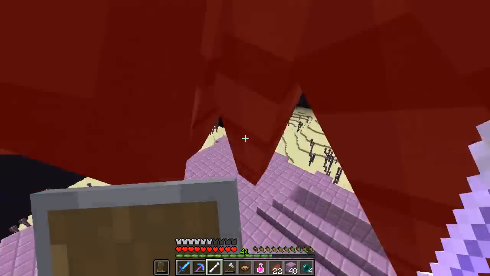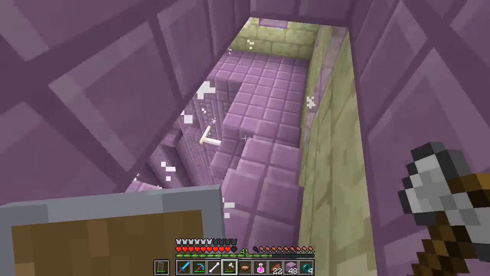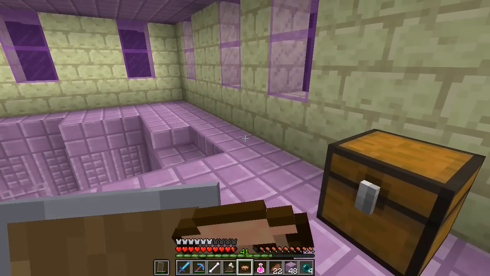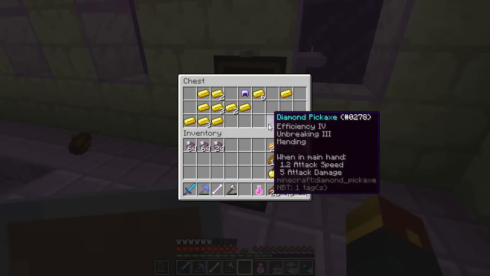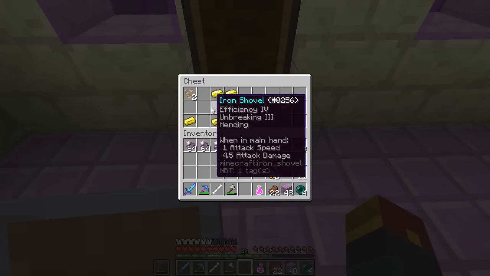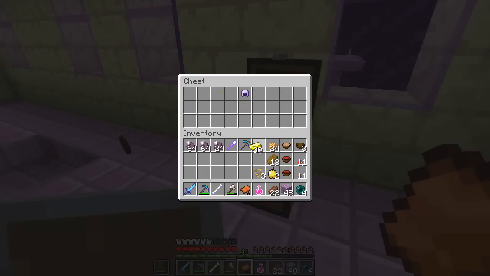Take it easy, take it easy. Okay. So, let me eat this stew, and we'll see. I like it. Ooh, hey, that's a friendly guy there. What about in here? I don't really care about that, but we got beetroot seeds, that's good. That's actually a good amount of gold.